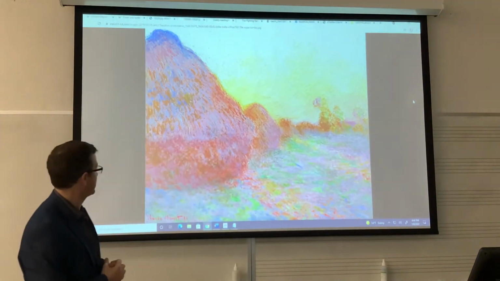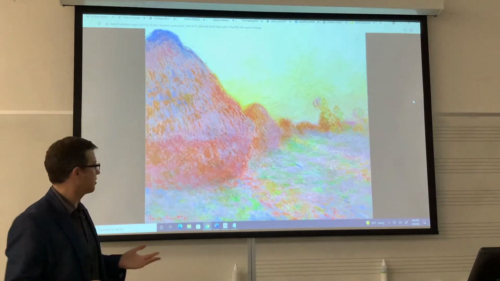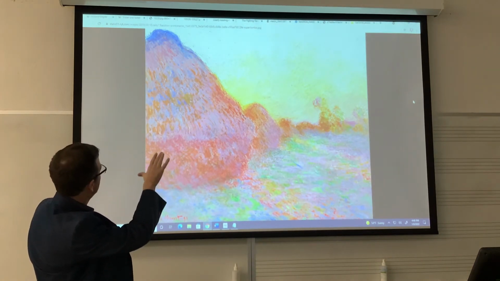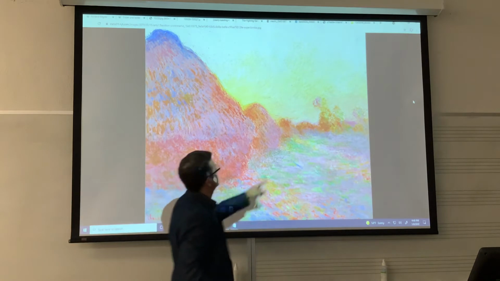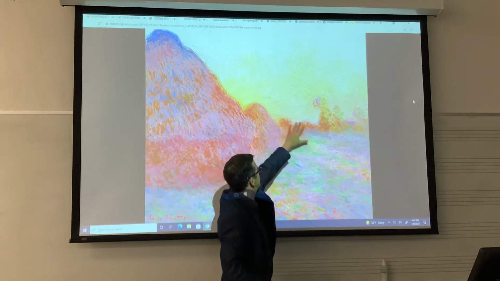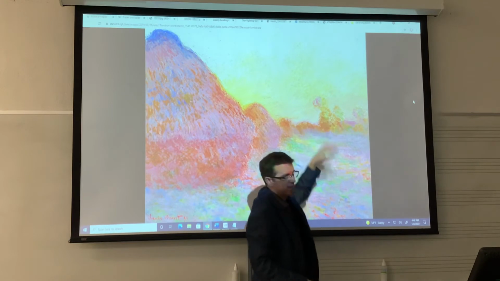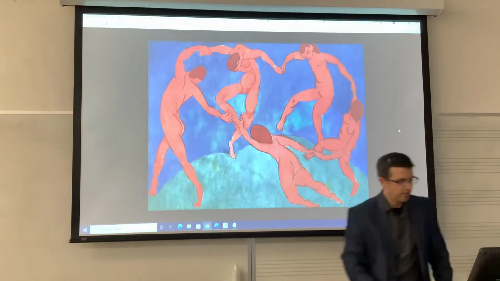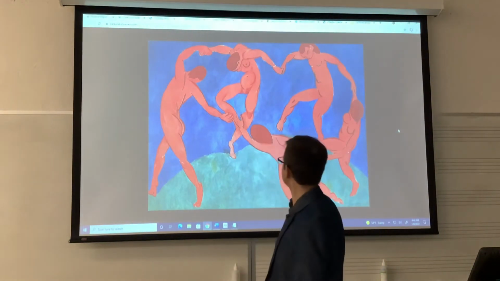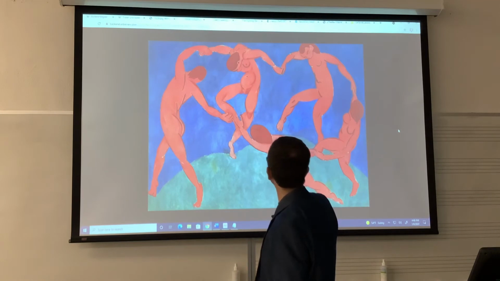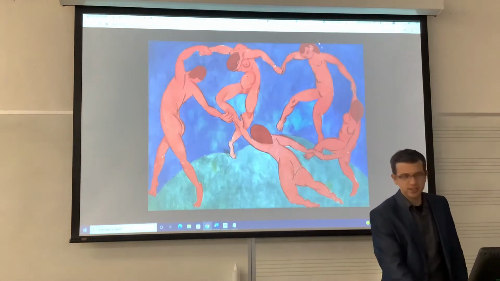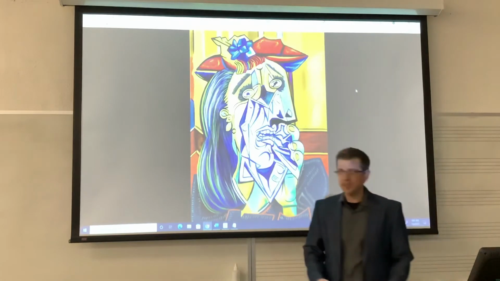So here we have some haystacks, but they're not the right color. And it's kind of hard to tell where the grass starts and the hay starts and where the sun changes, right? Where it goes from sky to haystacks or whatever. I'm not even sure what that is over there. Let's keep going here. Oh yeah, here's some people dancing, but they're the wrong color. And it's hard to tell, and their bodies kind of look contorted and don't seem to be the right shapes. This is a Matisse. Oh, and that's a woman crying.